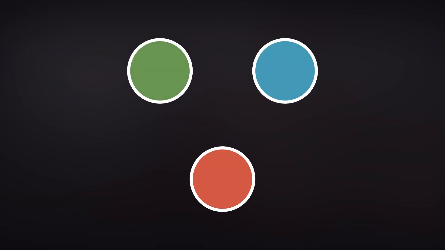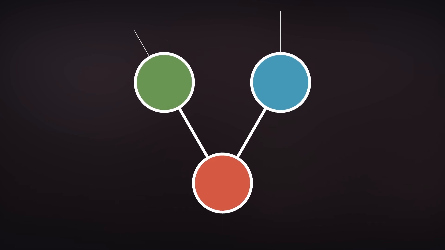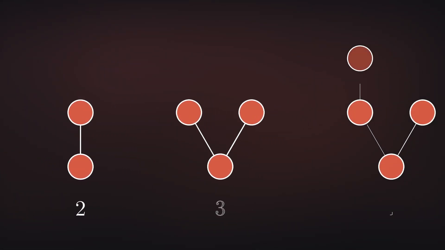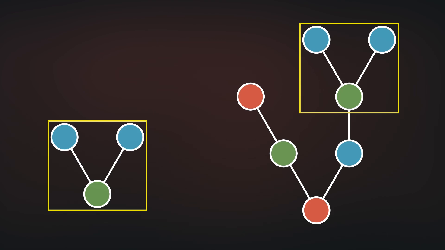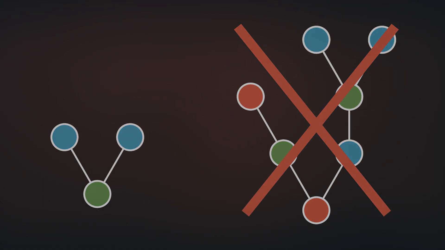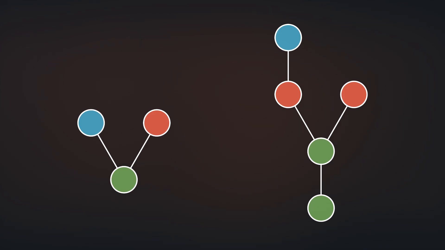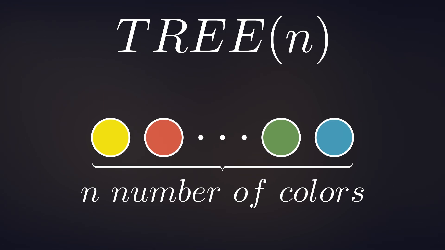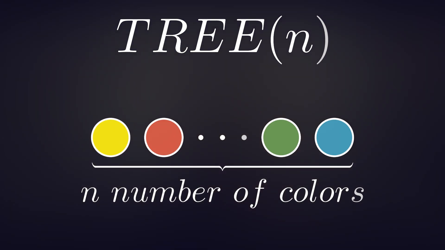To go higher, let's play a game of trees. In this game, we have different colored seeds which we connect together with branches to form trees, and make a sequence of trees. There are three rules: the nth tree in the sequence cannot have more than n seeds; no tree can contain any earlier trees; and the nearest common ancestry rule also applies — so this tree would contain this one because these two nodes share a nearest common ancestor.